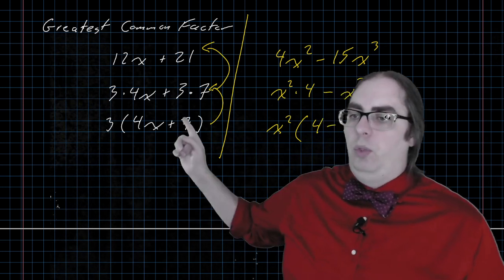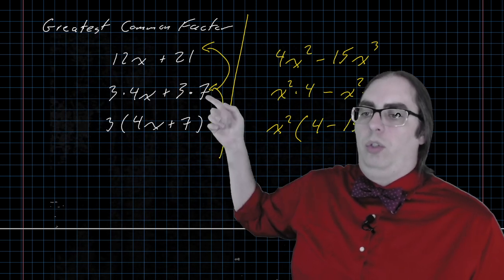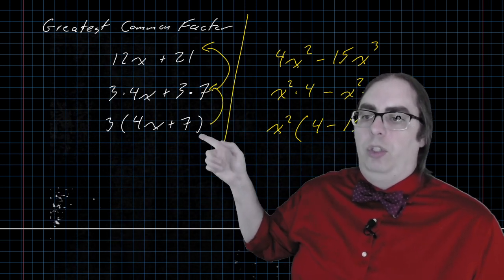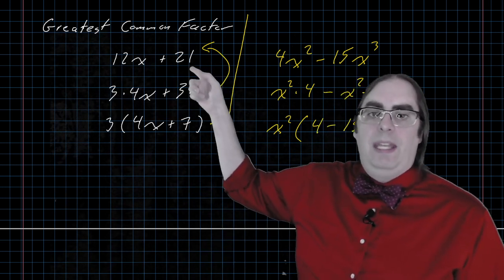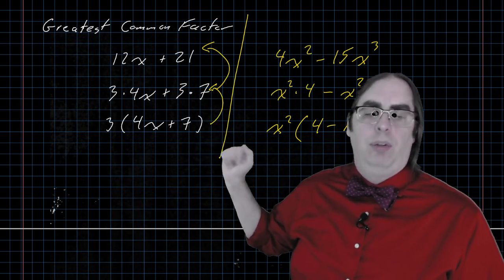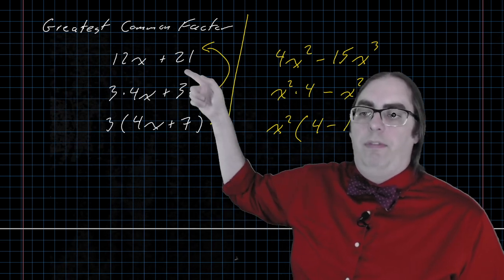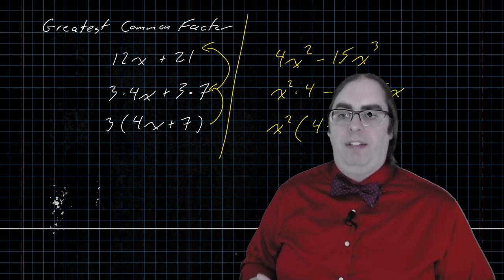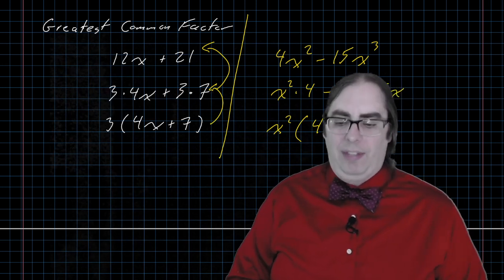Before I get much further, I do want to mention that just like using the distributive property, when you first learned it, you learned to write out that intermediate step before simplifying, but after you got comfortable with it, you learned to just jump straight from the beginning to the end. The same thing with factoring. If you are not familiar with factoring, I strongly encourage you to write that middle line out on your way, but once you are comfortable and you know what you're doing, jumping from the first line straight to the last line without doing that middle step is perfectly fine. It's perfectly reasonable. And that's honestly how I usually write things out.